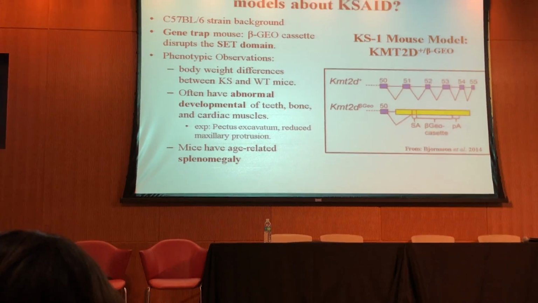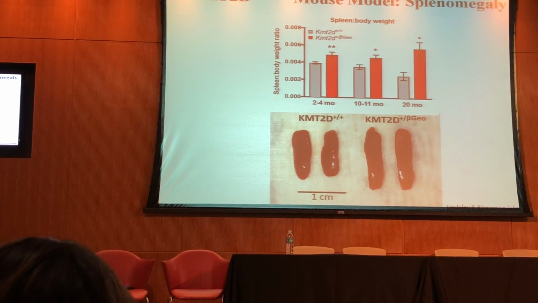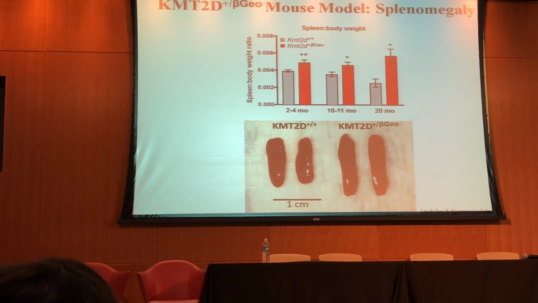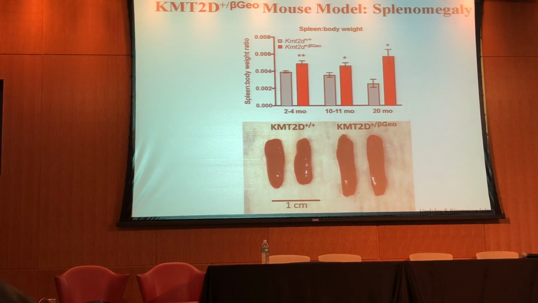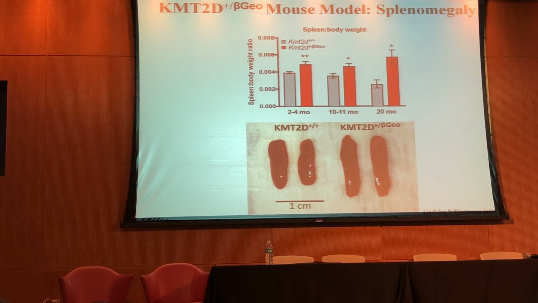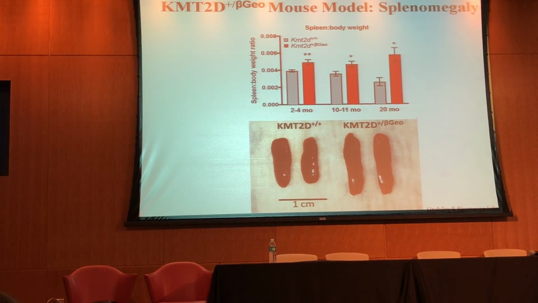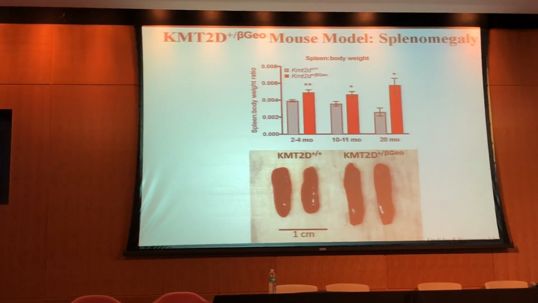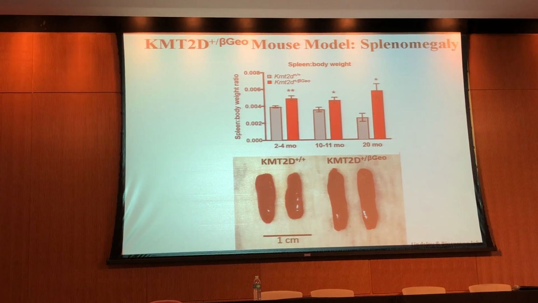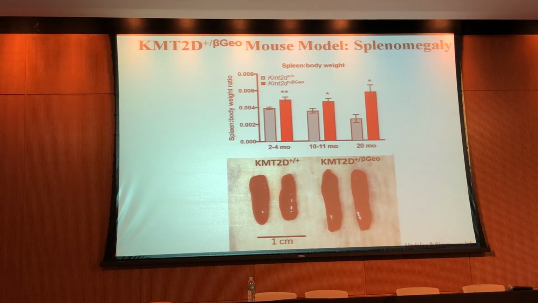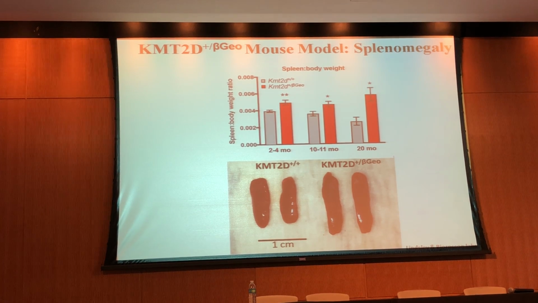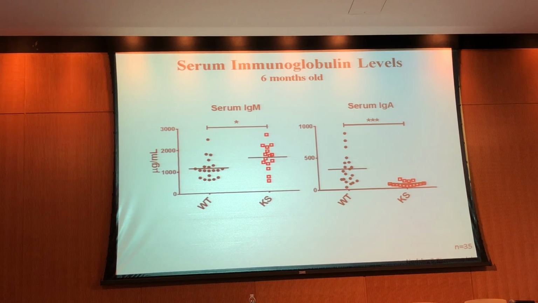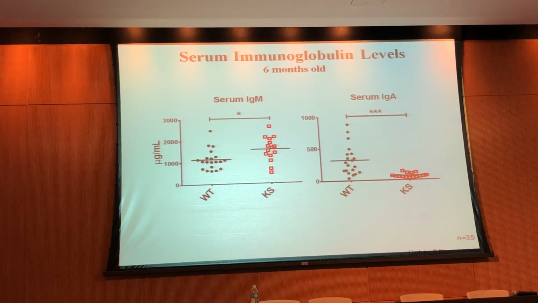So this is the same mouse system that's been described in detail thus far, and we found that the spleen, an organ that's very critical for B cell development and differentiation, is enlarged in Kabuki mice, and we see the same thing in about 60% of our adult Kabuki subjects when we check by ultrasound or by CT. This is a very common finding in patients of all sorts that have a primary immune deficiency. So this is not specific for Kabuki syndrome, but it definitely is a general sign we see in patients that have problems with their B cells. So that's a part of the mouse model that recapitulates what we see in the humans.